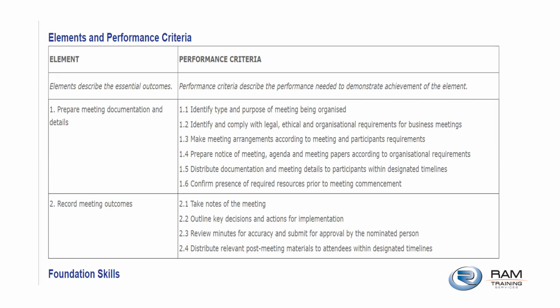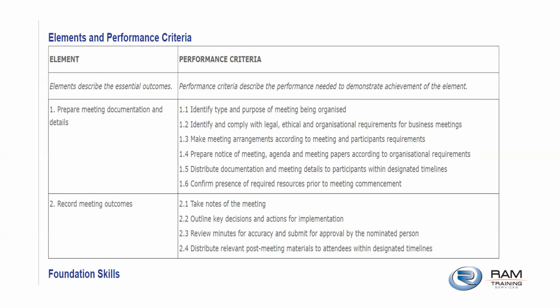Okay. 1.2, identify and comply with legal and ethical organization requirements. Well, maybe you could have a research activity with a number of research questions about legal and ethical requirements for meetings, and you put people in pairs and they go off and research them. Or maybe a case study where people read about a particular meeting and then guess what the legal, ethical, and organizational requirements would be. Or maybe you have a list of scenarios where things went wrong in a meeting, and the participants need to identify what legal, ethical, and organizational requirements were not met, and what rules people broke. It's another idea.